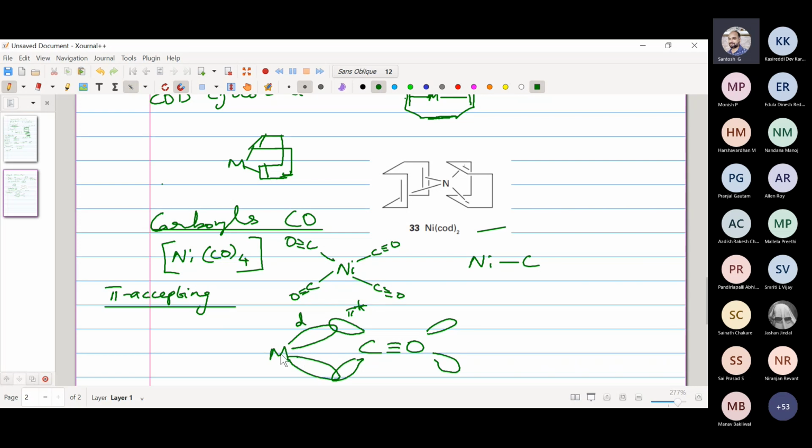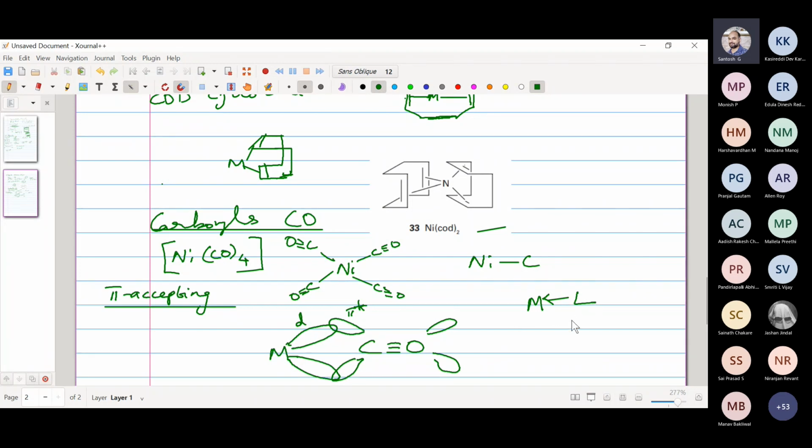As a result of which, some of the metal electron density which is built up by the donation of electrons from other ligands is pushed away from the metal into the carbonyl. So in that case, carbonyl is a pi accepting. Why is it pi accepting? Because it has pi orbitals which accepts some of the electron density from the metal. Okay, so in this case, a classical ligand to metal donation only is not considered. There is some donation from the metal to the ligand also.